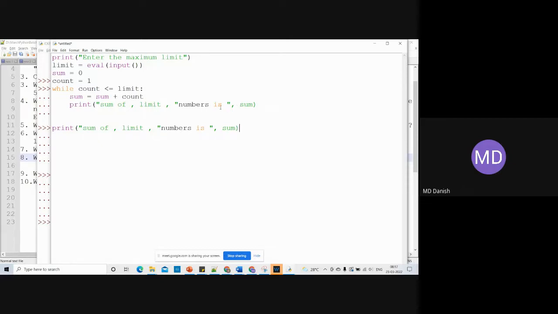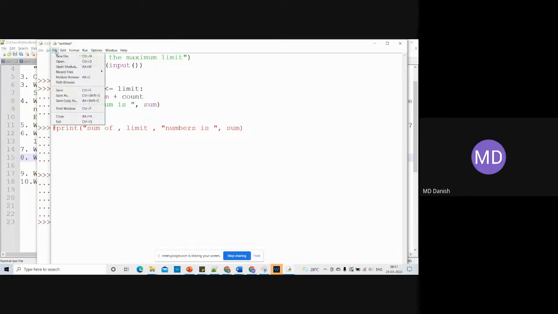Suppose I show you both. We are commenting this one out for the time being, and rather than this, we will just give sum is this. Let's see what the output is if we run this.